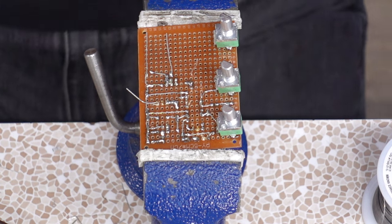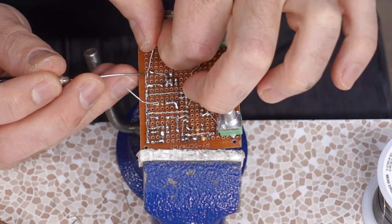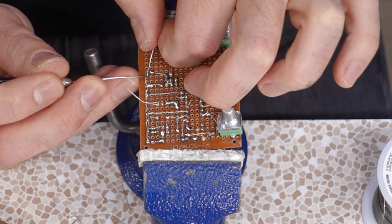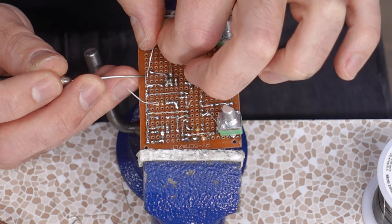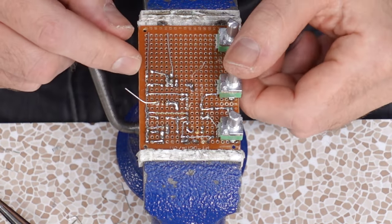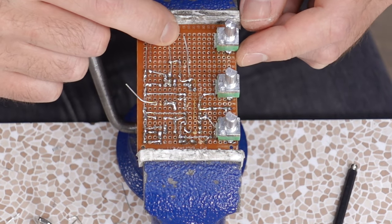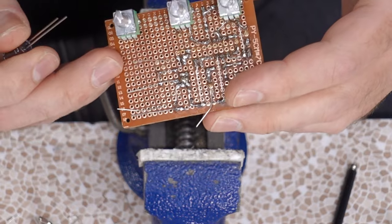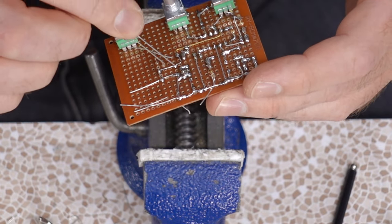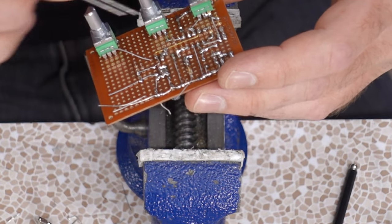I start establishing this weaving method where one ground bus wire will come in here, I'll pop it through the hole there, right next to the previous component, and then they'll just kind of leapfrog down the line. Getting pretty good at this perf boarding. Oh, weaving a power line. You can't even see the details of what I've got going on here. This lead goes all the way, weaving through these components to get the power to the microprocessor there.